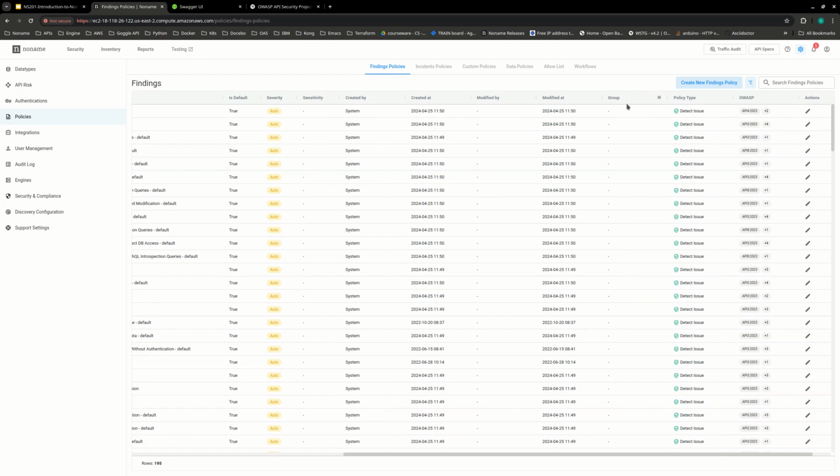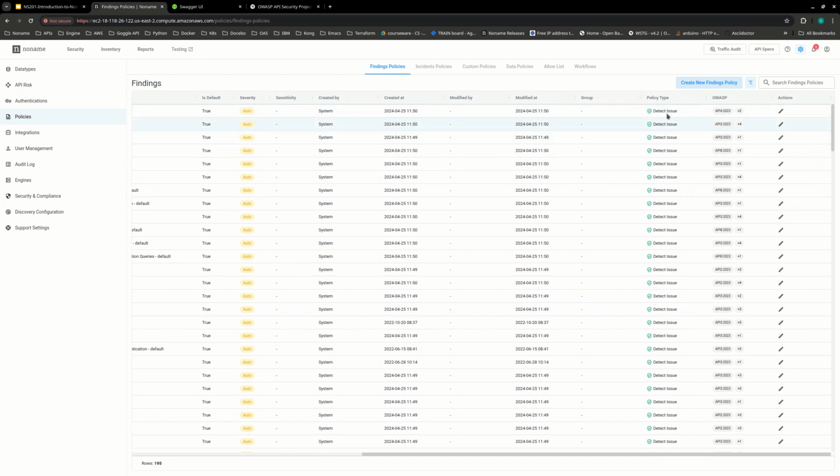Group, one more time, we see group as being important to the way we configure the no-name platform. In this particular case, how we can configure findings and incidents. And in fact, all of these, with the exception of allow list, have a grouping attribute, and we're going to explain its significance.